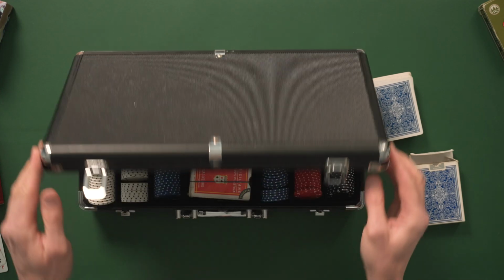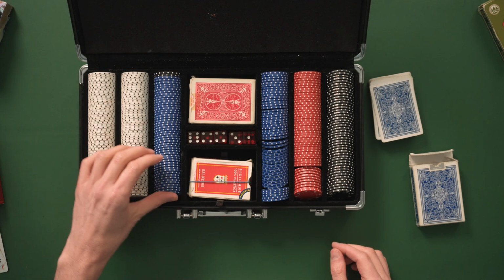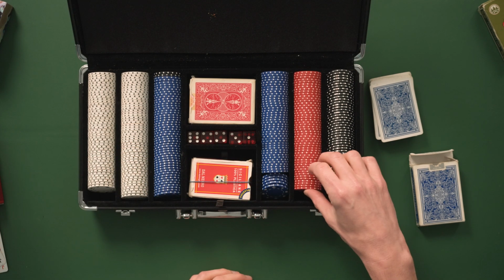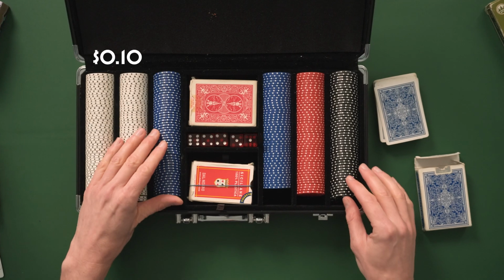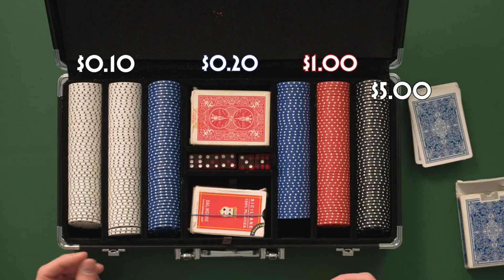Next we have the chips. These tokens should have different colors to indicate different monetary values. In this set, the whites have the smallest value, then the blues, the reds, and finally the blacks have the highest value. I like to play low stakes poker with my friends. We each put in $20 and set the values of the chips to 10 cents for the whites, 20 cents for the blues, $1 for the reds, and $5 for each black.